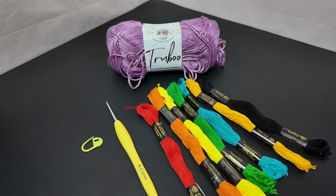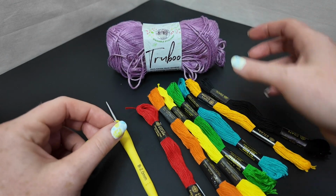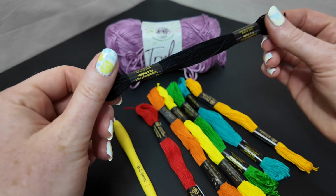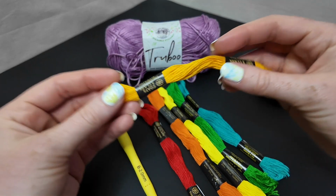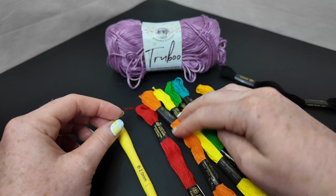Hey everyone, so today we're going to get started on making a pot of gold with a rainbow across the backside. I'm going to be using this black embroidery floss for the pot of gold, this golden color for the coins, and then the typical rainbow colors.